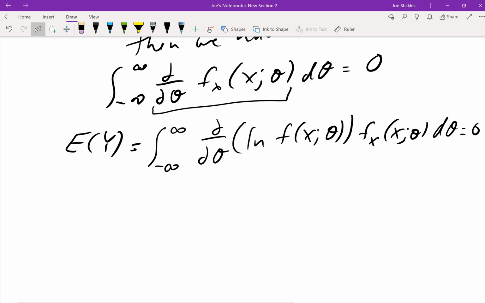But now this makes it easy because I can figure out variance now just by doing the expected value of the variable squared. Okay? And it's going to turn out that, well, we're not going to do it today because I'm out of time, but the variance is actually going to be in terms of the second partial of the log function, which is kind of cool. Because then I can figure out the variance just by taking a couple of derivatives. Okay? And then we'll get to the point where we can say the minimum possible variance will be in terms of the second partial derivative of the likelihood function.